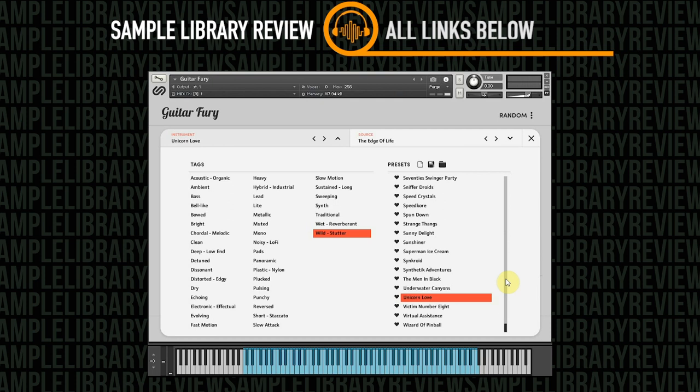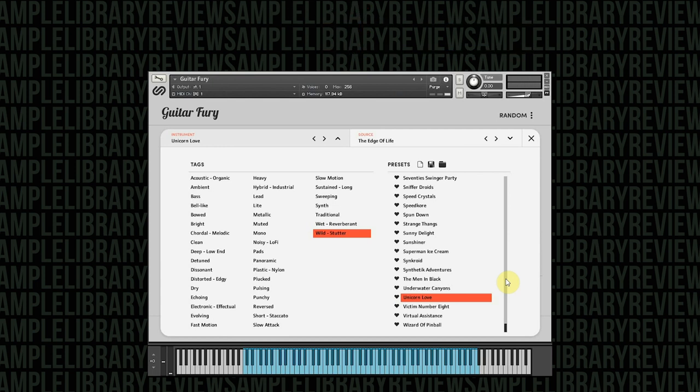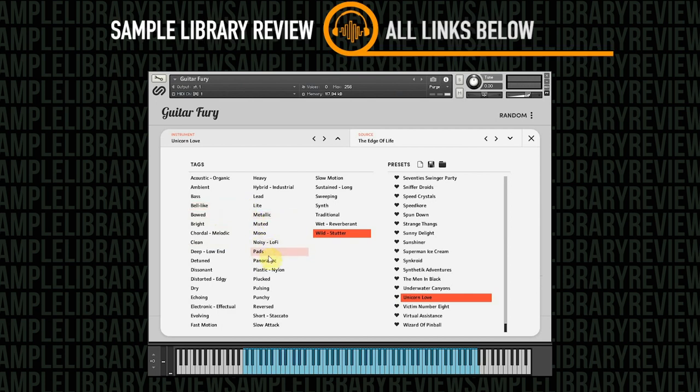Categorization. I love the categorization. It makes things so much easier to find. In some of the previous Sample Logic libraries, categorization was something that was lacking. The fact that you can cross the different tags to find exactly what you're looking for, a bell-like metallic pad, that's just really great. It really makes a composer's life much easier when you're looking for that one special sound.